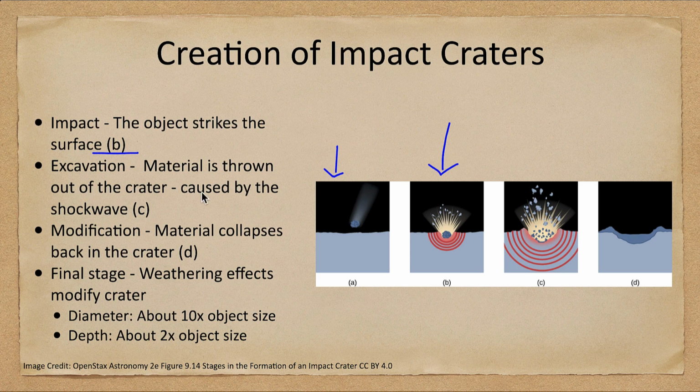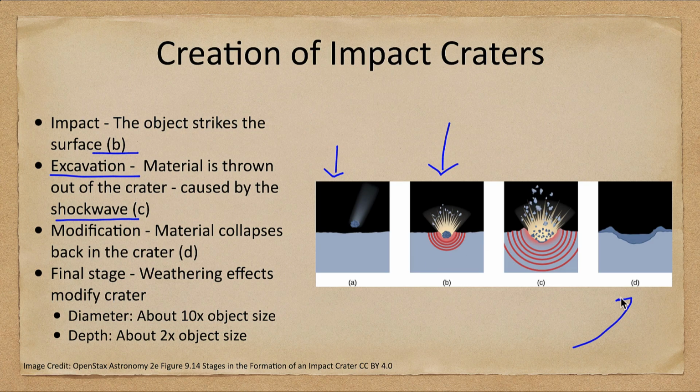Now then what happens is the intense heat. We have a conversion of energy here. The meteor had a lot of kinetic energy, that is energy of motion, traveling at very high speeds. And that energy is all of a sudden gone, because it stops. So it has no kinetic energy as it strikes the ground. And then it will convert that into other forms of energy, such as heat and other things, throwing this material back out. So it is the evacuation stage here shown in C, where material is thrown out of the crater caused by the shock wave of the meteor impacting.